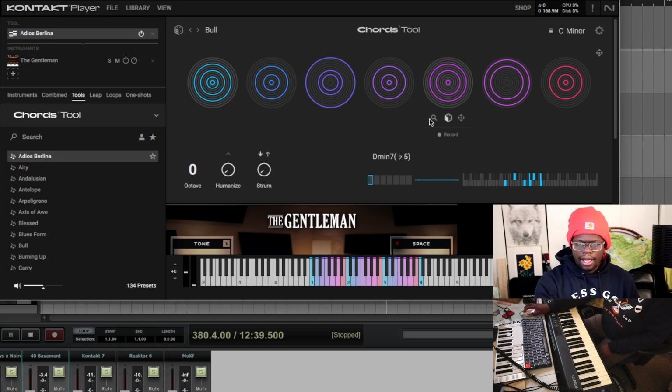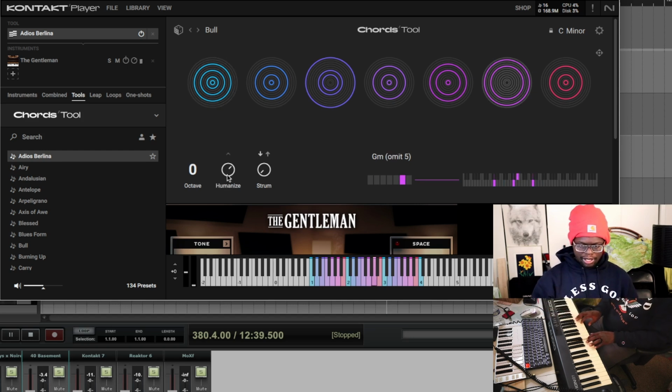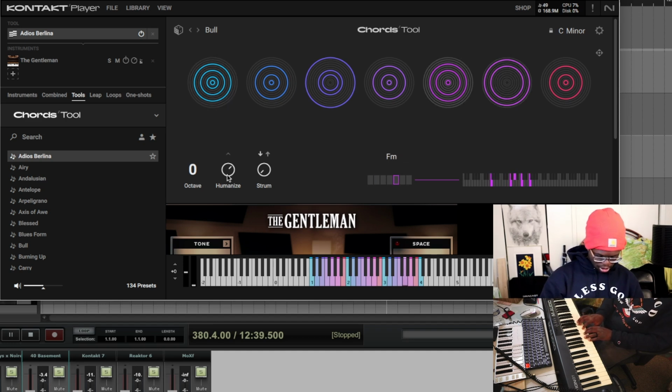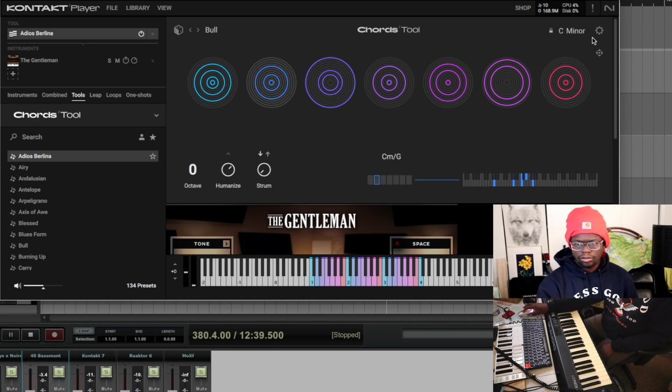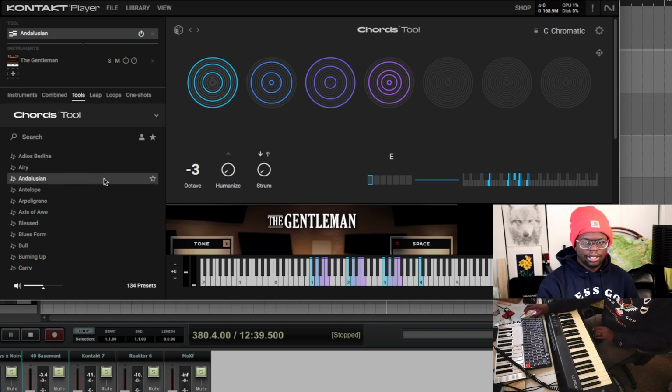All right. Now, the next setting that we have that we can tweak is our humanize settings. I'm going to put it at an arbitrary number. I've been playing around with that. Seems to be right. Okay, let's put it back to a thing like this.